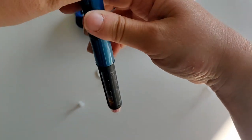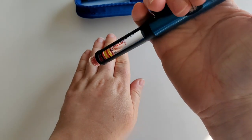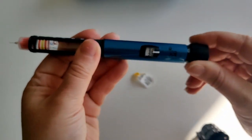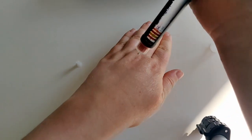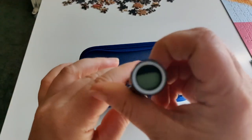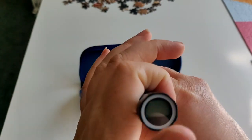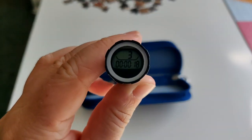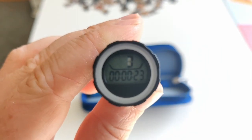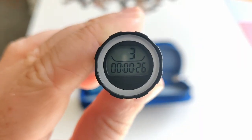We take off the needle cover and test the insulin — I've dialed up to one unit there. Probably nothing will come out at one unit so I'll dial it up to three; that should get some insulin out. Yeah, you can see it there. To check the dose memory at the back — just push it in. That's three units, and it shows how long ago I took it, counting up — literally 20 seconds ago. So if I had taken three units as a real dose, that would be so useful.